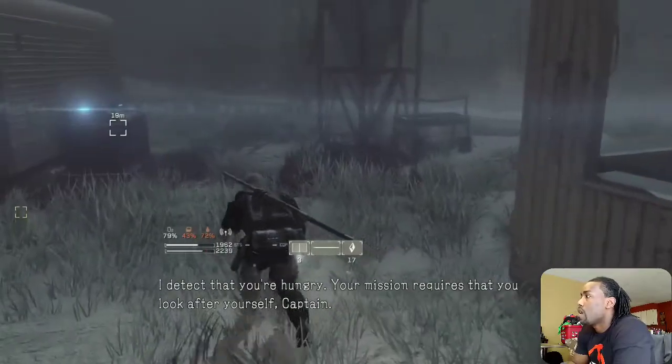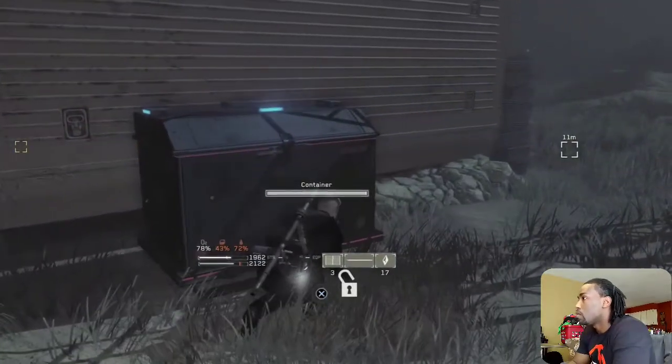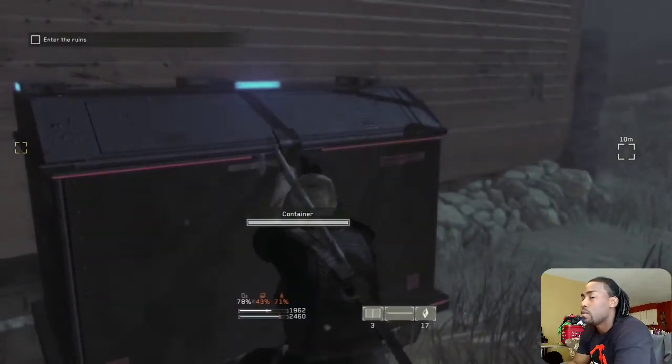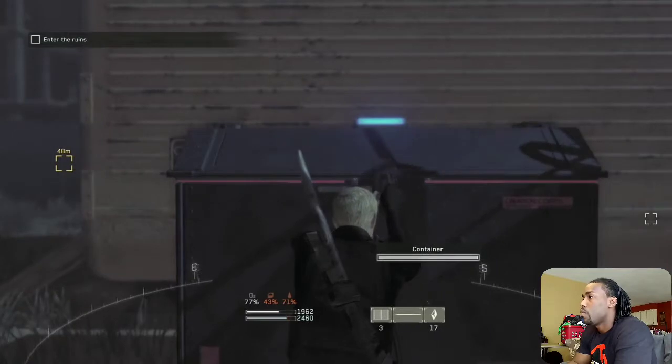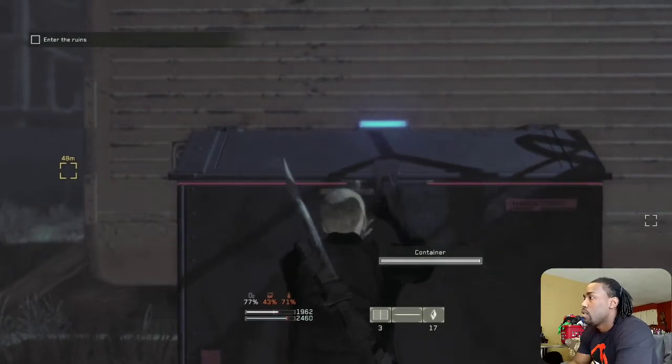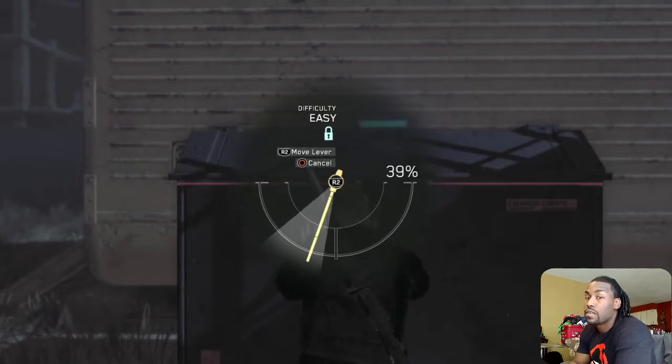So again, these boxes, they have recipes and things like that that you won't normally find out in the field elsewhere. So I do recommend opening these boxes up and seeing what goodies they have inside. Because you can't make it if you don't know how to.